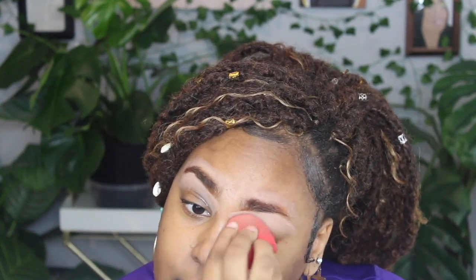Now I'm blending up that concealer with a Morphe sponge. If you're new here, I don't really do contacts because I'm scared of contacts — I don't like stuff near my eyes and I have a really shaky hand. She has yellow eyes obviously because she's a wolf, so if you're doing this makeup look make sure you add contacts. I might experiment with contacts here and there. Now I'm going to prime my eyes with the Juvia's Place concealer in the shade 20.